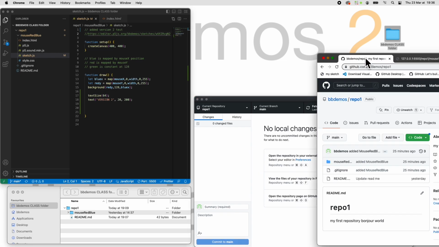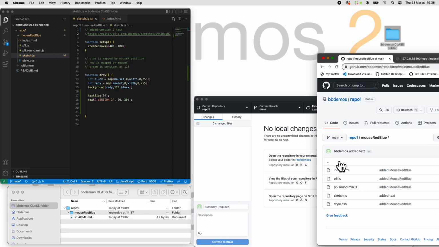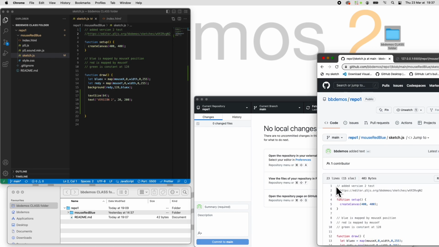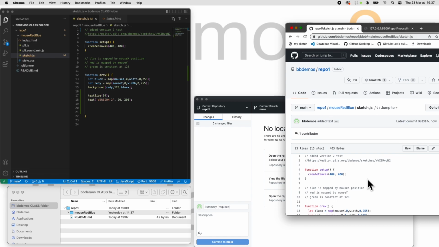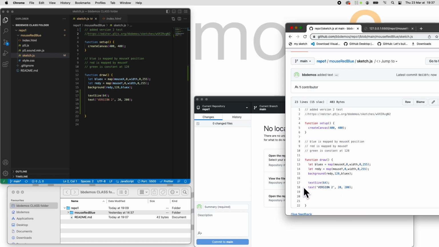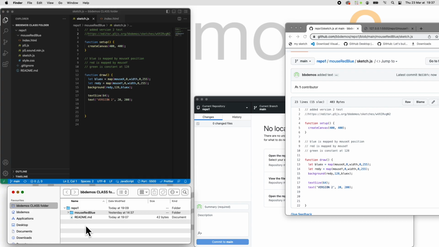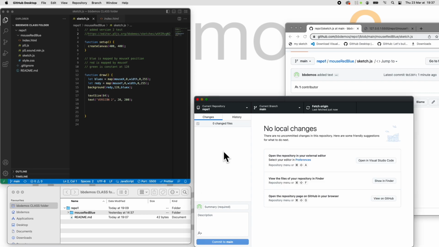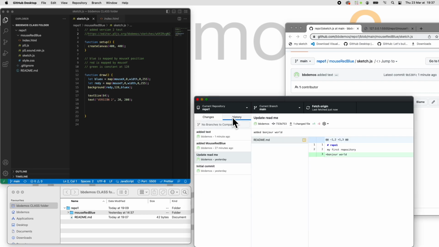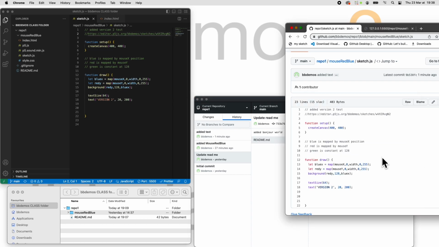And now if we go back to our code here and look at the sketch.js, we see that the changes are now on the internet on our GitHub account, namely line 1 here and this text here, 1718. So that is the normal workflow that we're going to work from. Is we're going to do coding on Visual Studio Code, which will then be saved at the same time in our local clone of the repo. Those changes will be reflected in GitHub Desktop, and if we describe them and commit to them and then push, those changes will appear in our GitHub Repo 1.